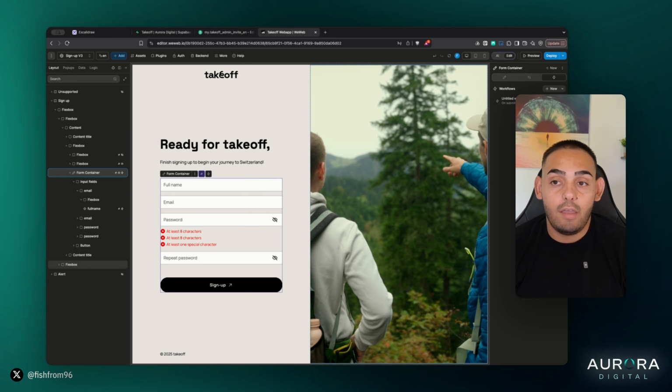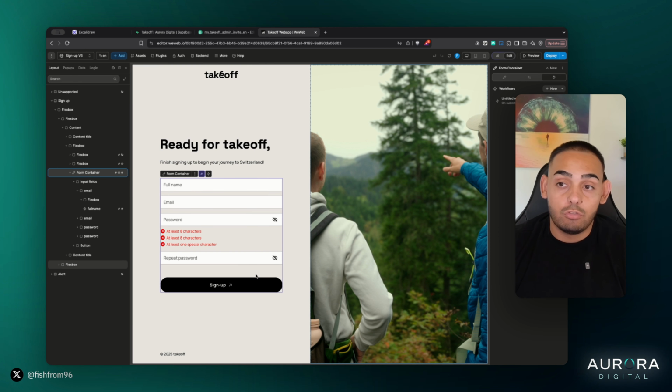Once you've done that and the page does load, we want the user to finish their sign up. And as you can see, I have a little sign up form right here with the full name and email, and it actually retrieves the full name from the invite record. Since we're now logged in and we set the RLS, they are able to read their own record, and we can actually retrieve the full name. So it will pre-fill the full name and the email field, and they just have to fill in the password, repeat the password, and then click the sign up button.